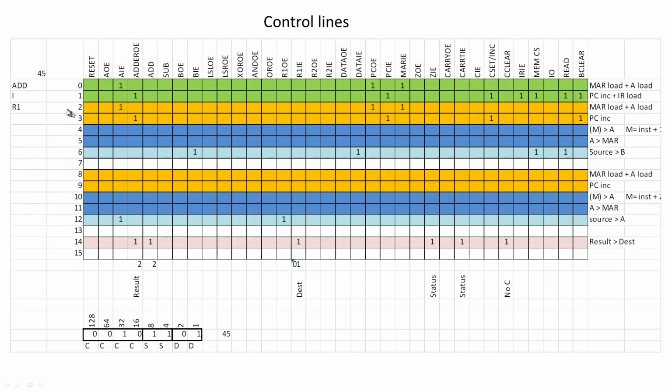So now we're going on to T2. Now we're a little bit different here. You notice there's stuff in there. What we've got to do now is the program counter always points to the next byte to be read. So you read the byte, then increment it. So T2 and T3 are very similar to T0 and T1. So we're going to load the program counter into the A register. Yeah, program counter out into A.